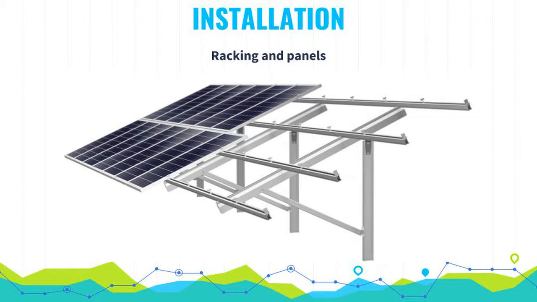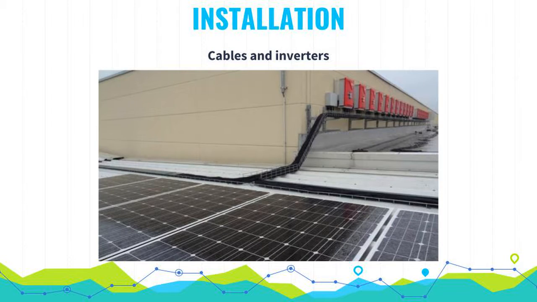Here is an example of racking and panels. The racking is mostly constructed of aluminum. There are some steel racking components, and then panels are affixed to that rack. The example here is one of a ground mount installation. Here is an example of a rooftop installation using string inverters. You can see the inverters red and gray along the top wall with cable trays, cables coming back down to the panels that are mounted in place on top of a rooftop by example.